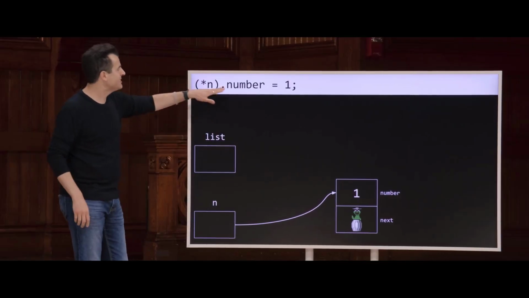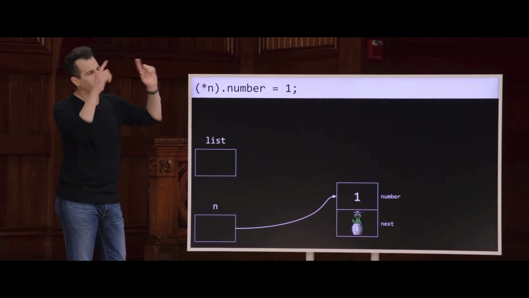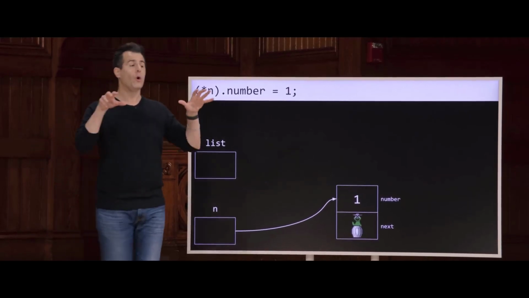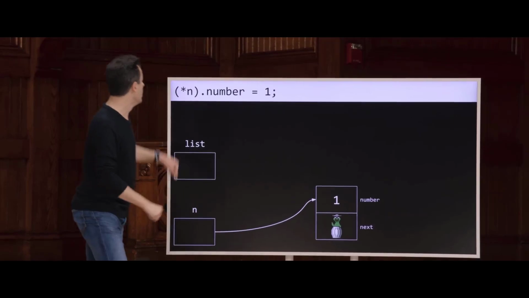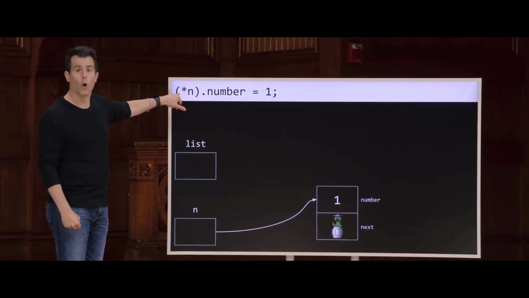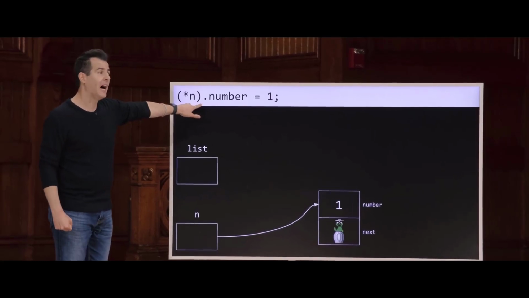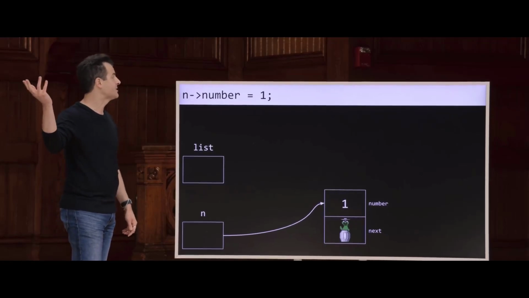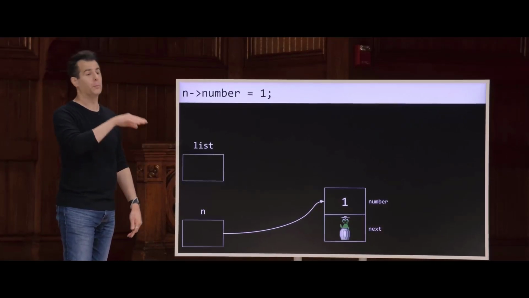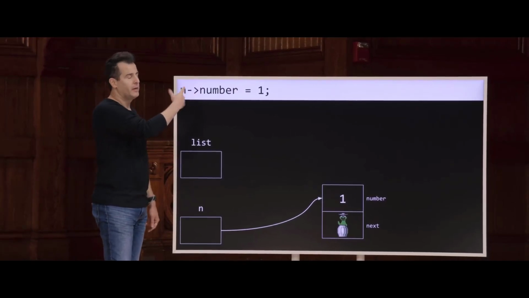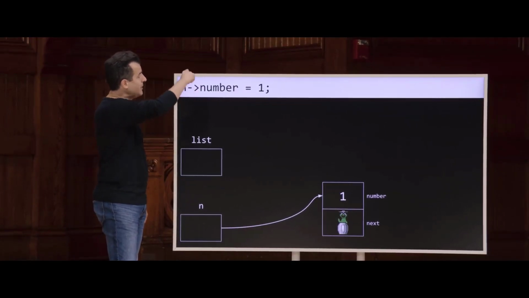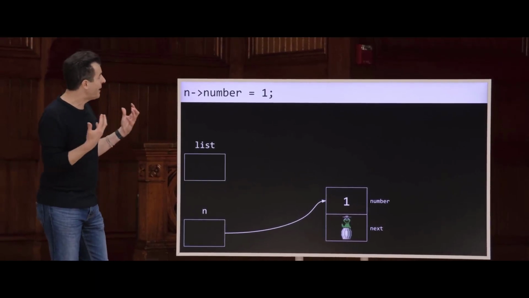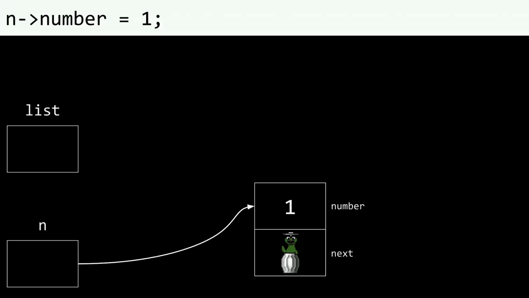Now, admittedly, this syntax is not very user-friendly. It's annoying to remember. You have to have the parentheses. So there's another syntax for this. Whenever you're doing 2 things like this in code, dereferencing a pointer that is going to an address, and then further using the dot notation to go inside of the structure you find there, wonderfully C gives us this syntax whereby you can just change the star and the parentheses and the dot to just be an arrow. And again, it's not a single character on your keyboard. It's a hyphen and then an open angled bracket. But I kind of like the semantics of this because this code now pretty much matches the picture. n arrow leads you to the value that you want to access or ultimately change in this way.